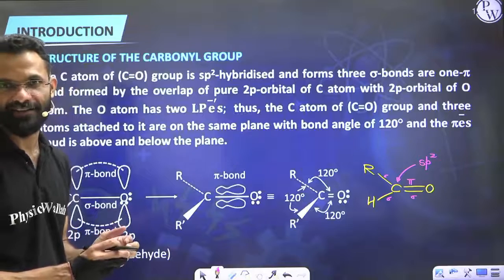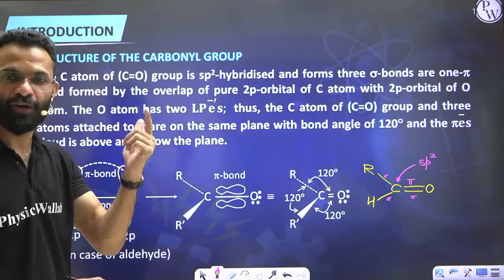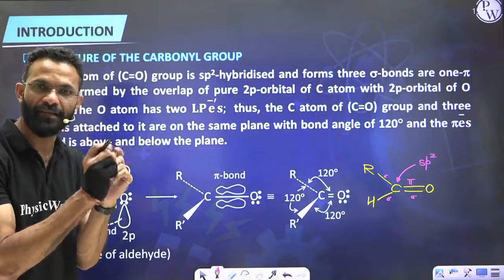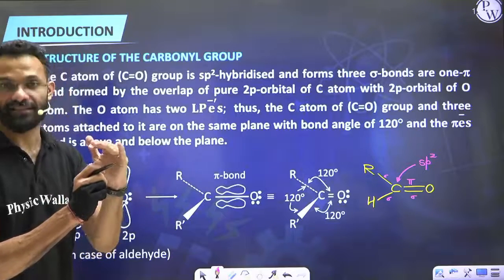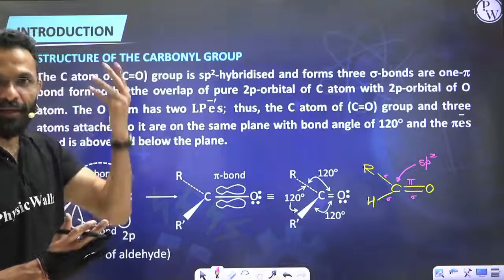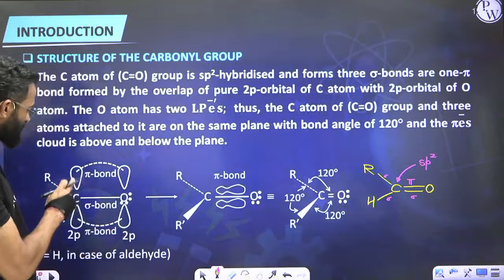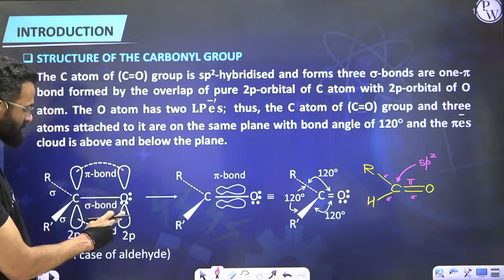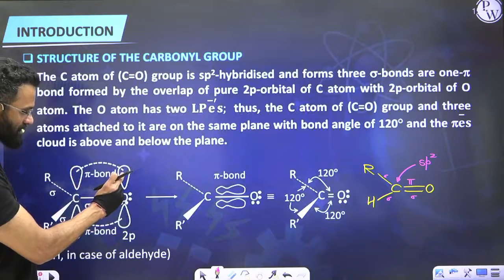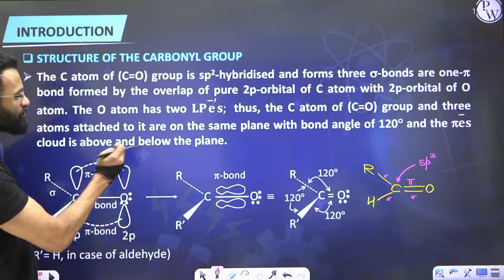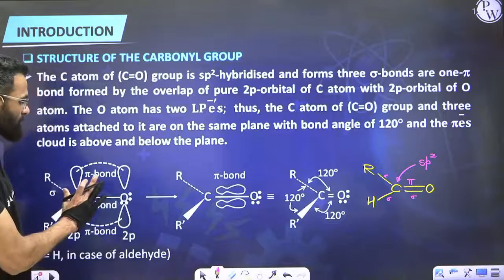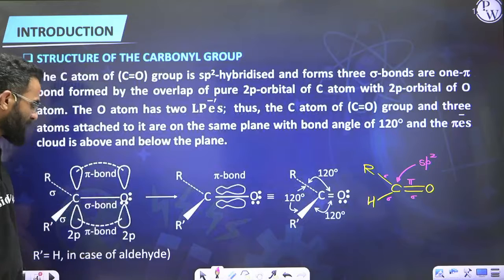Positive overlap means, if you try to recall the chemical bonding concept, we studied that positive overlap is when the two lobes which are compatible in terms of electron density in the phase overlap, and only that overlapping results in the formation of a pi bond. With respect to sign convention, if I write this as plus and minus, only when the first lobe of carbon is plus and the first lobe of oxygen is plus can these two overlap, which we call positive overlap, and it results in the formation of a pi bond. So that is how the lateral overlapping of pure p orbitals results in the formation of a pi bond.